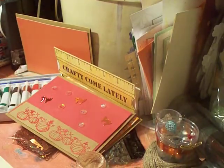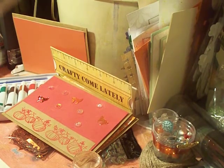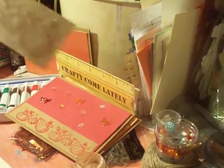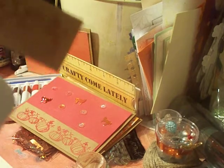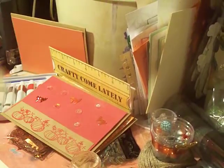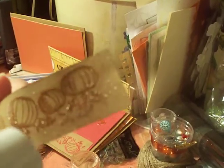I'm going to heat this and get it going. This is super thin paper so it should be pretty quick. I like to do it from the back so I can kind of get it going without burning myself. And there it is — it changes color as it embosses.